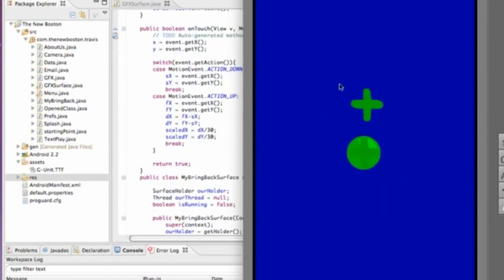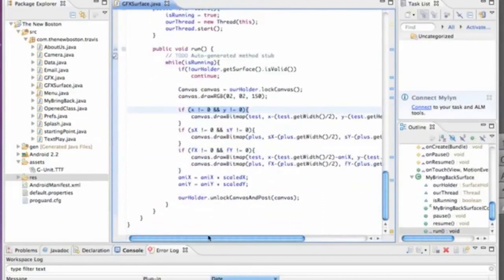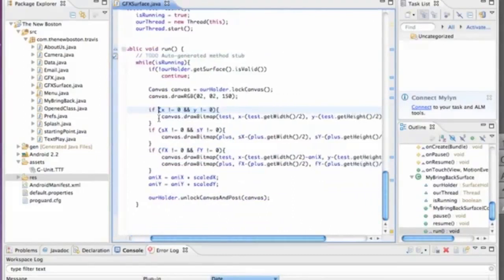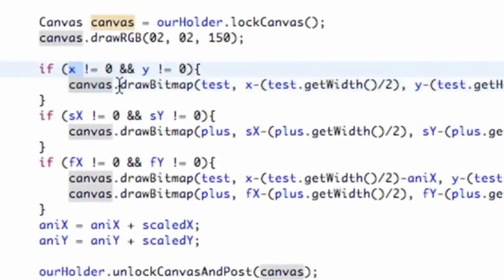Right now, once we launch it once, it's not going to launch again, and we still need to get rid of this. So first thing we're going to do is get rid of this green ball that's being left behind. So let's scroll down, and here we go. Basically what's happening is every time our X and Y changes, which happens every time we're pressing the screen, we're creating this green ball.